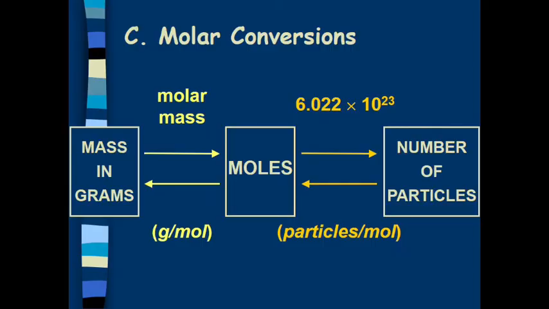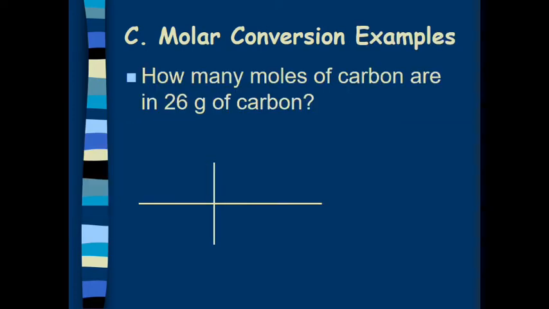So this was the chart. I just wanted you to see it as it actually unfolds. Now we're going to go work out a few examples. Please get all the examples in your notes. So for the first one, how many moles of carbon are in 26 grams of carbon? Kind of like what we did earlier, the first thing that is always going to go inside of your grid is going to be your given information. So your given information has to go in here first, and the only thing I see given is 26 grams. So I will put 26 grams.